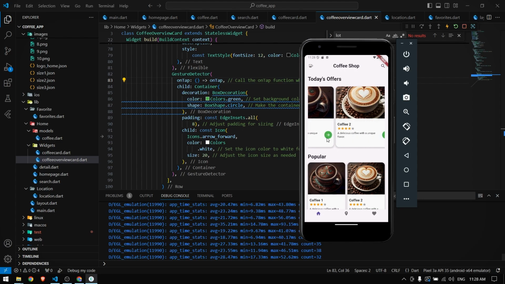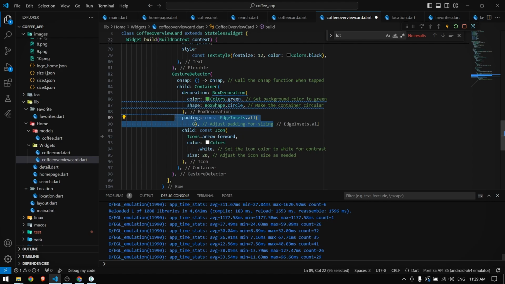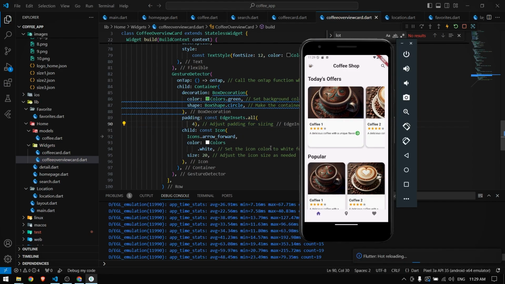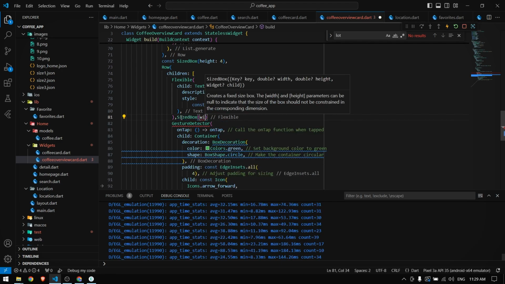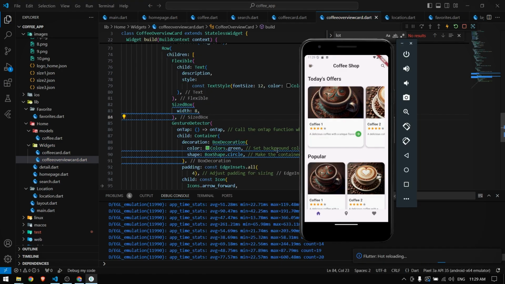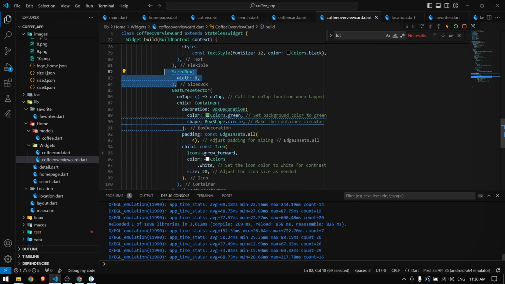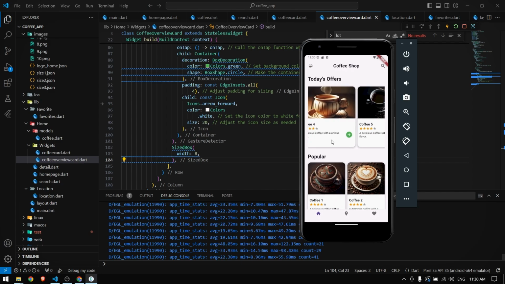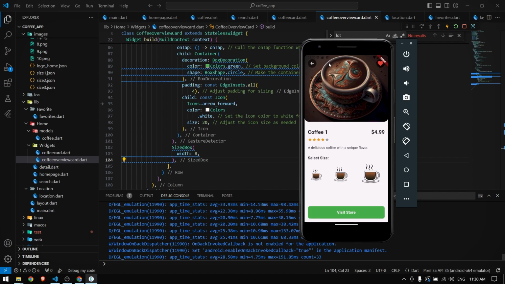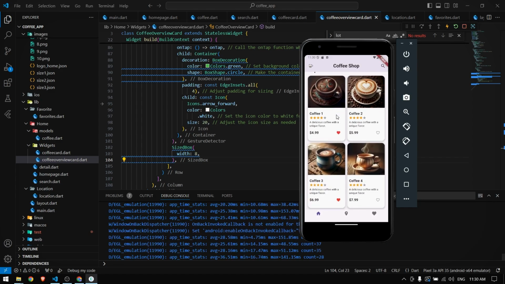It looks okay, but the button size is too big. I want to make it smaller. I think I have to just decrease the padding and keep a size box for this one with a width of 8, and the same size box after the gesture detector, just to make it a little bit to the left side. Alright, this seems perfect to me, and if later on I want to change, I will make some changes, but for now it looks nice. If I click, I will get this detail page and everything is fine.